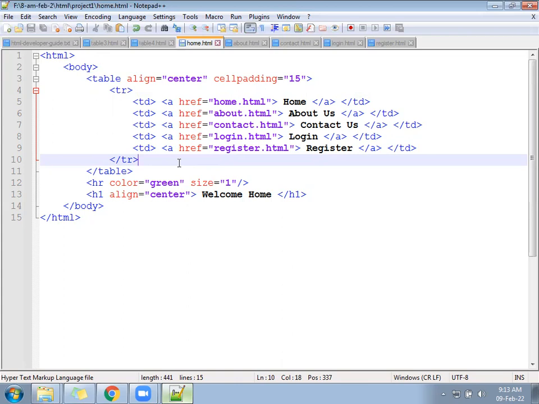We have not saved the files. Problem what we have? See the files we have: home, about, contact, login, register. The file is created here. This is called contact us. File is different. But this also is not there.